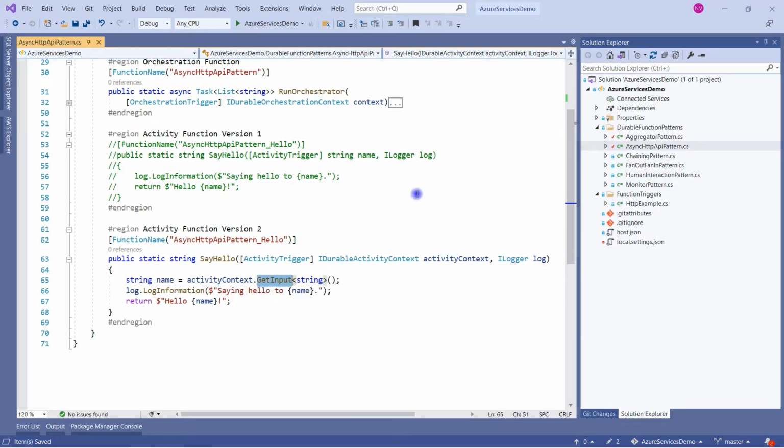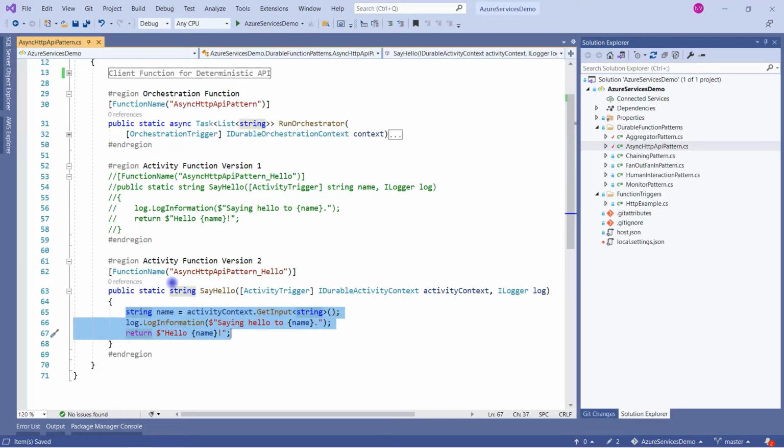If you are passing a name to this activity trigger function, you can just use GetInput of string, which will be fetched by the activity context's GetInput method, and you can use it directly. This is a better way when you are dealing with a complex structure, meaning when you are creating your own classes, own properties, own methods and dealing with your own data.